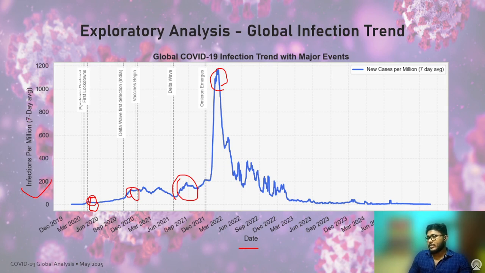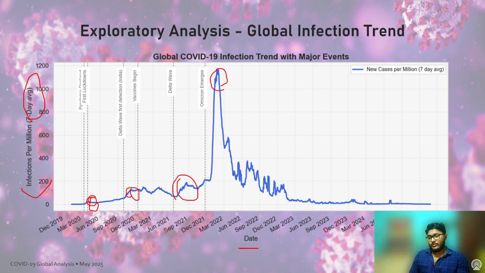Now, why do we use the 7-day average data? It's because we wanted to reduce the noise by not using the day-to-day data, because there is under-reporting and clusters of reporting that create a lot of noise. So we use the 7-day rolling average, and we use infections per million because, since it's a global trend, we didn't want to skew the data by using the actual numbers, because population is a very important metric here. We use infections per million to normalize the data, so that the population doesn't skew it.